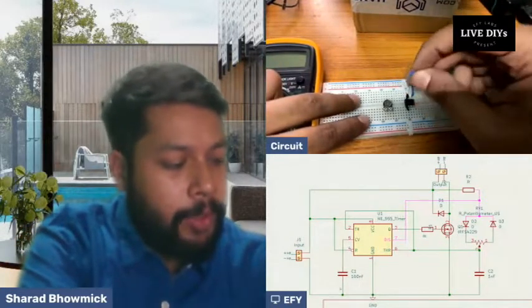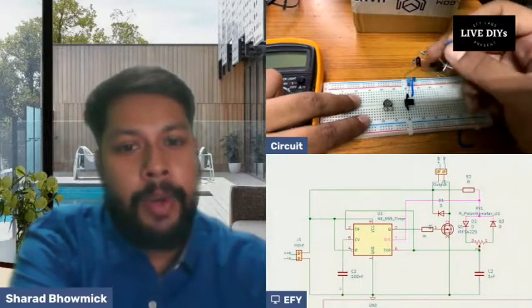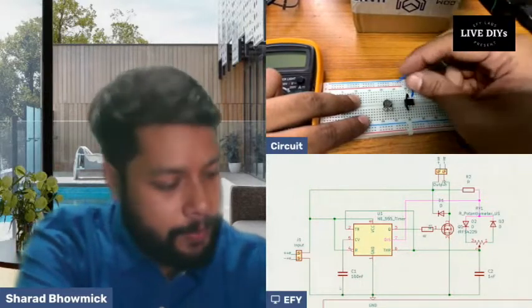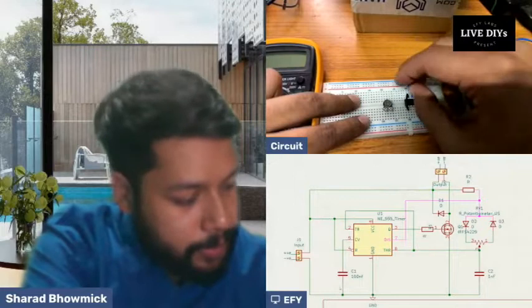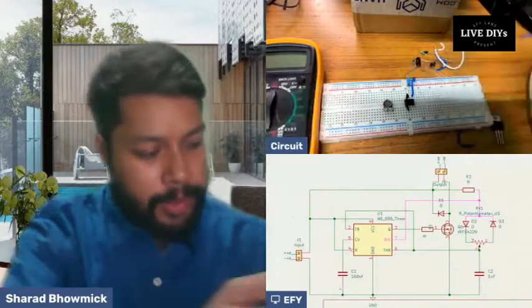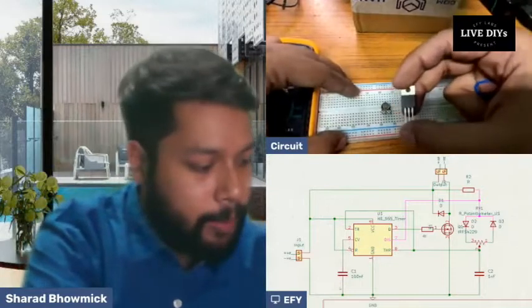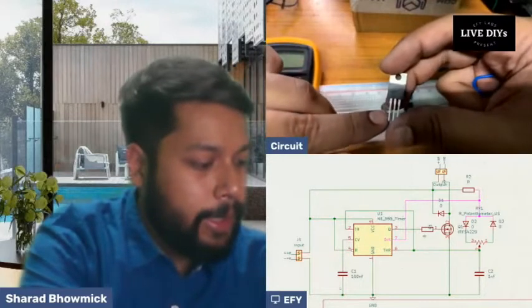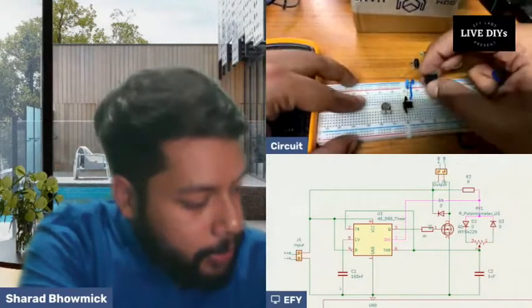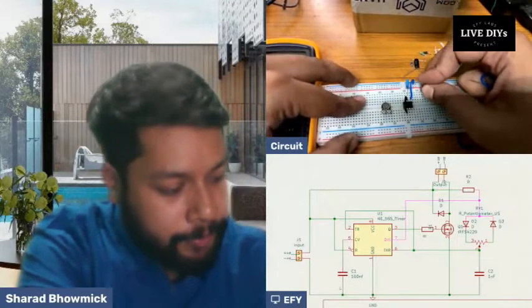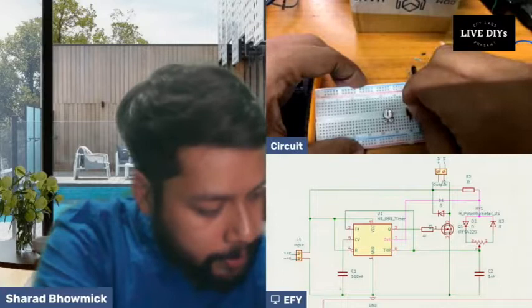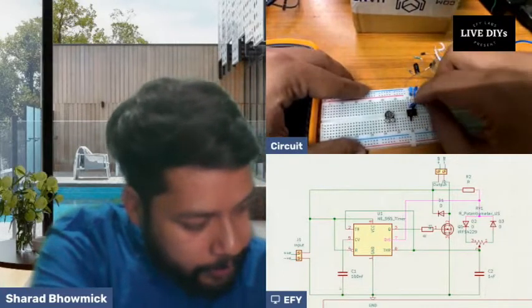We'll connect it with our 555 IC. We are using the PWM signal from the third pin to the MOSFET and driving it. Now I'll connect the MOSFET. So this is our MOSFET, IRFZ44N, and in this MOSFET, the first pin on the left side is the gate. So we'll have to connect the gate with the third pin. So this is the third pin, and we are connecting the gate with the third pin.